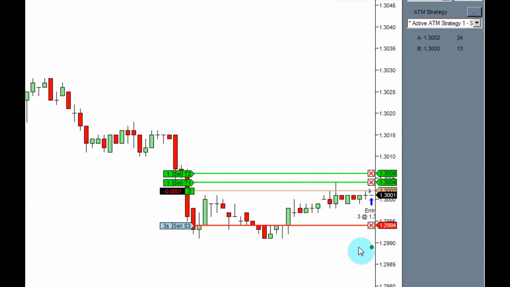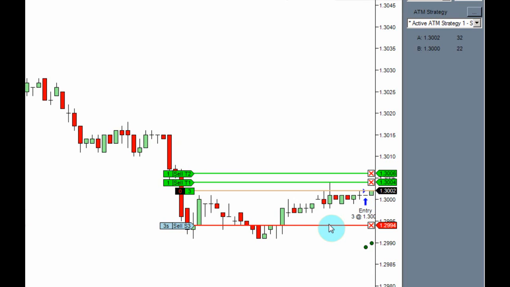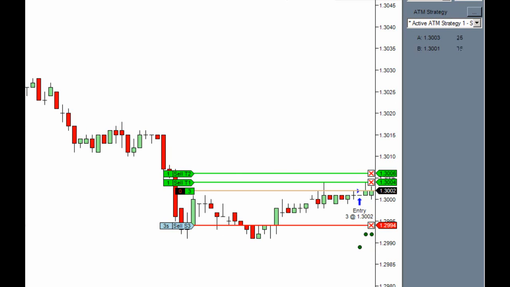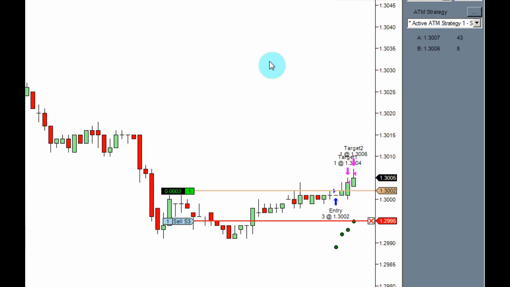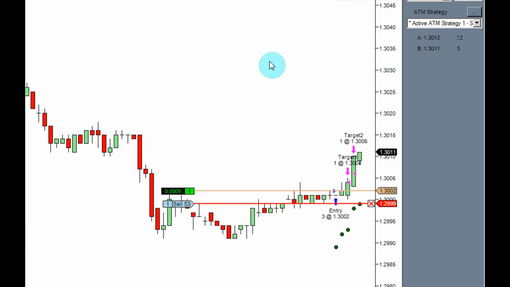Now notice that this is where the ATR trail is. I basically said I don't want to risk more than 8 ticks. So my stop's here. What Profit Manager will do is it will come up and pick up the trail and pick up the stop and then start to trail it for you. Target filled. All right, so I just scaled out of my first one, and I just grabbed my second target. Now it just picked up the stop, and now it's trailing with a 3 ATR.